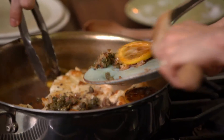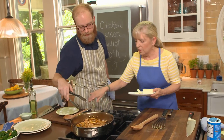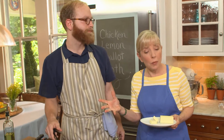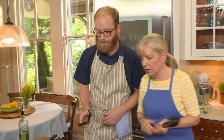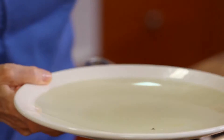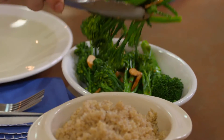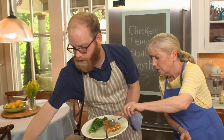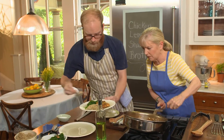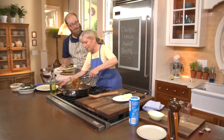Spread everything around — get all the deliciousness on it. We're just letting the chicken finish cooking a little bit in the sauce; basically it was done to begin with. Let's set ourselves up. Are you hungry? So hungry. I'm eating the broccoli and the quinoa too, right? Yes. Let's plate this up and go sit outside.